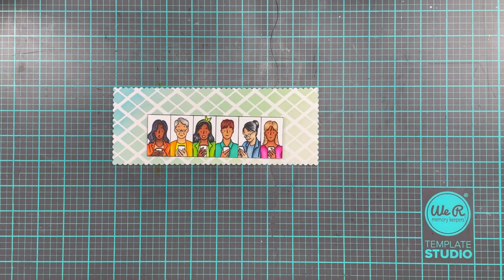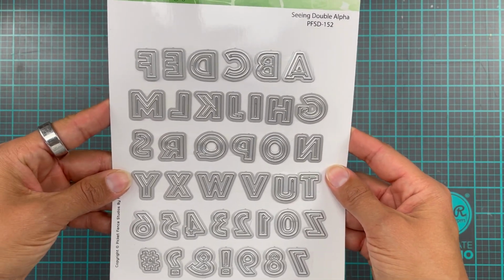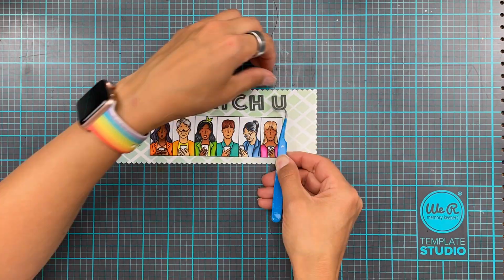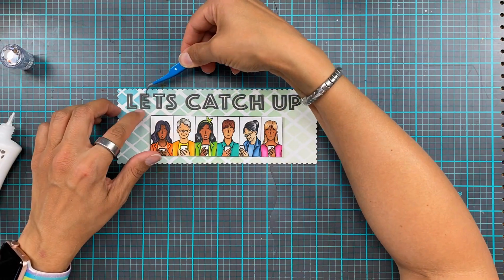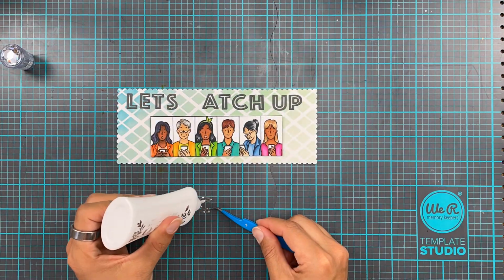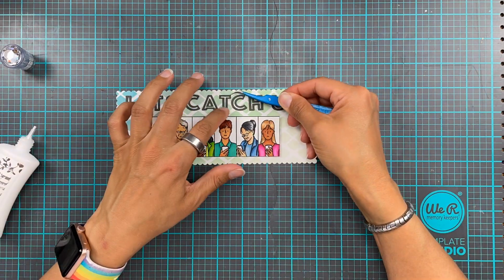And then with the letters that I've cut out using the Seeing Double alpha set, what I've done is I've popped out the skinny letter inside. So you actually get 3 versions of this. So you can either keep them solid, you can use the skinny inside bit, or you can use the outline. Brilliant. Okay, so I decided to spell out "let's catch up."